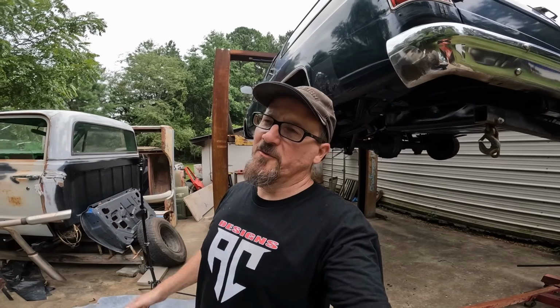Alright guys, I hope y'all enjoyed that video of undercoating the Suburban. One more step in the process here. Like I said, we're going to put the drop kit on it next week, and get her on the ground before long. She's going to be rolling on a set of American Torque Thrust D's, gray centers, because that's what I got sitting here, and that's what we're going to run on it. Hopefully they'll clear.